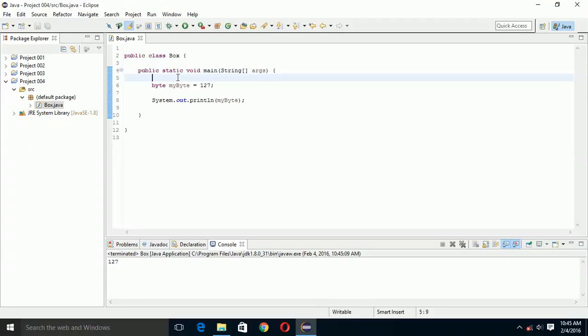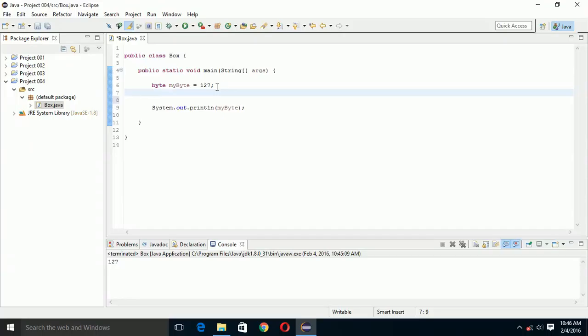The only thing you need to know for now is that we have two main types of data type in Java: the primitive and the non-primitive. So this is the data type, this is the variable name, that is the place where this data is going to reside in the system memory, and this is the value I've assigned to it.